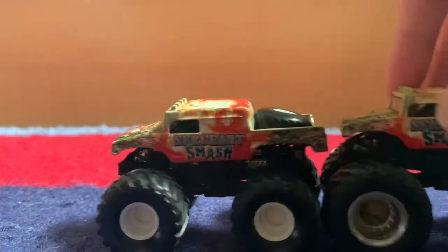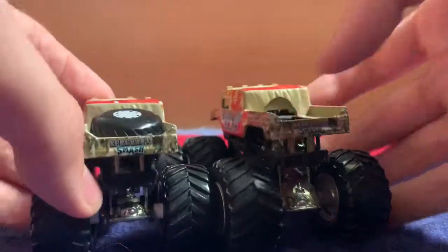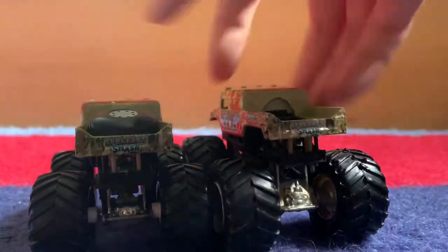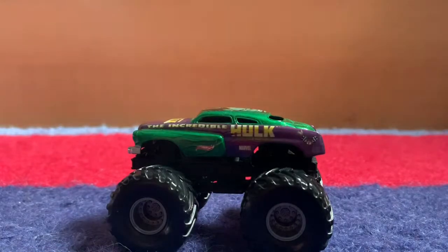What's weird is that the big hub version does not have the tire — and that's not like a kid broke it off. If you go on Brian Z. Patton, in the package Sergeant Smash does not have the other wheel. The Incredible Hulk — I was going to get this from Applebug but his was in really bad condition. I'll just wait to see if I can find one, and I did. This one's in really good condition so I'm really happy to find that.